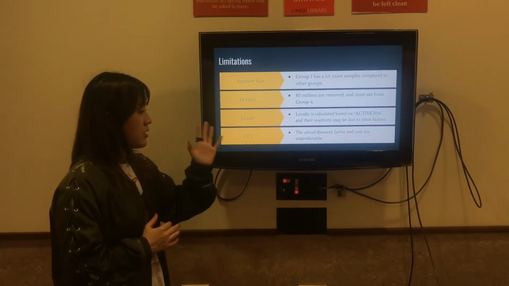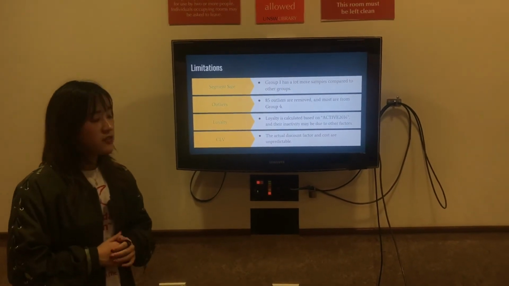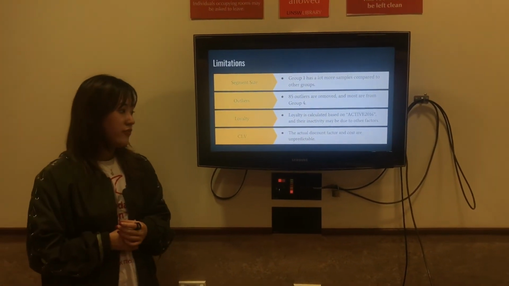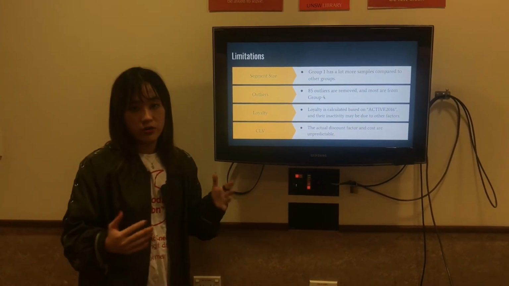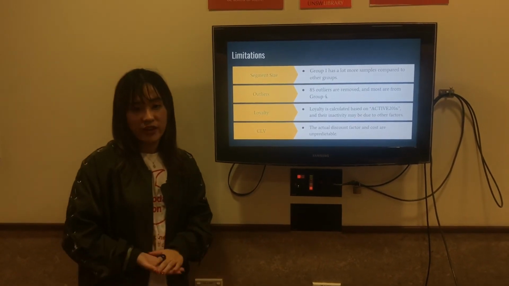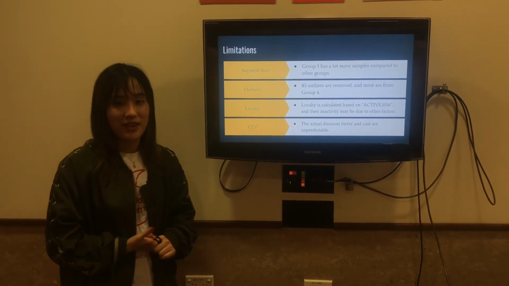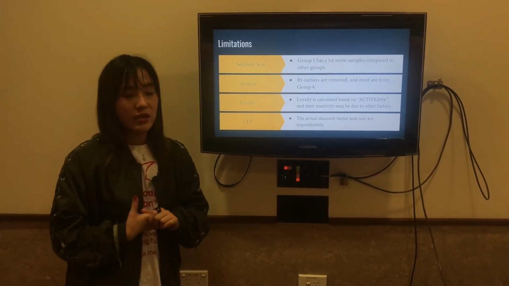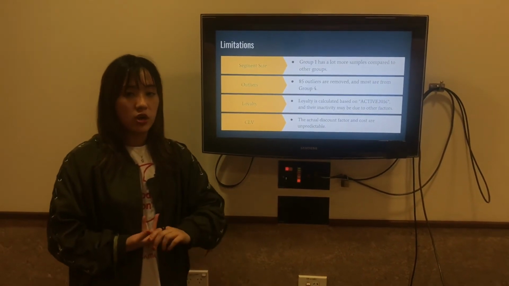And next we talk about the loyalty. So we calculated the loyalty score based on the active 2016 variable. However, the inactivity in 2016 may not only be due to them not being loyal to the program anymore. It could be due to other factors. Let's say the family is in financial crisis, or the family status is changing, or the economy was not working well in that year. There could be all sorts of reasons. But if we're doing that, we're only using that for the loyalty, so that could be one of the shortcuts.